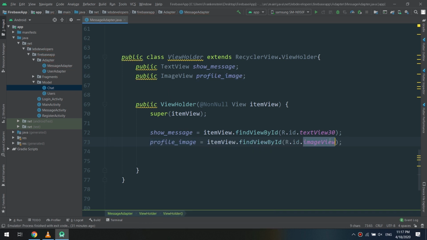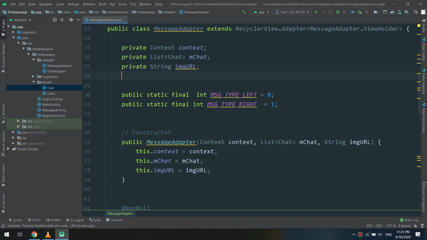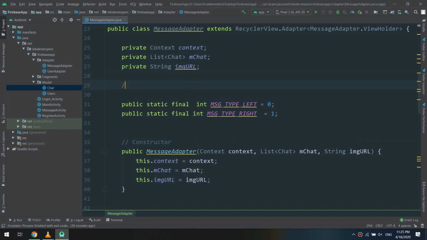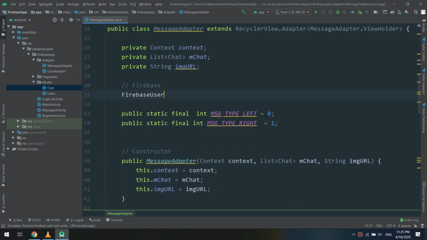Profile image, and let's add some variables and create an instance of Firebase user, FirebaseUser fuser.